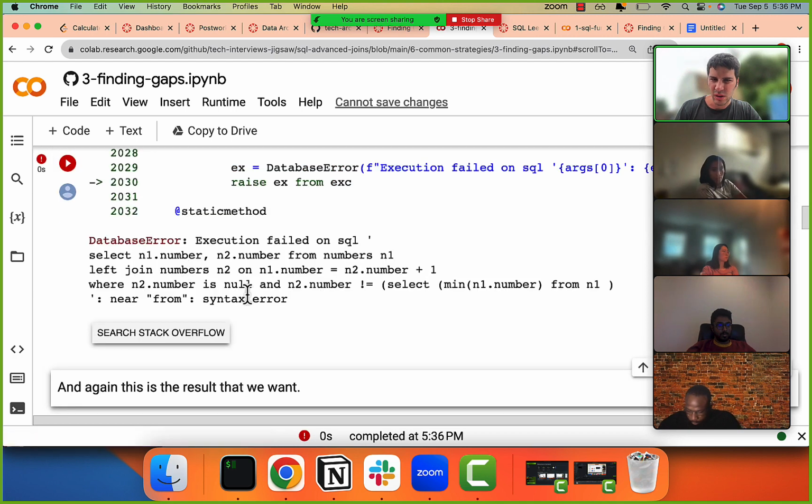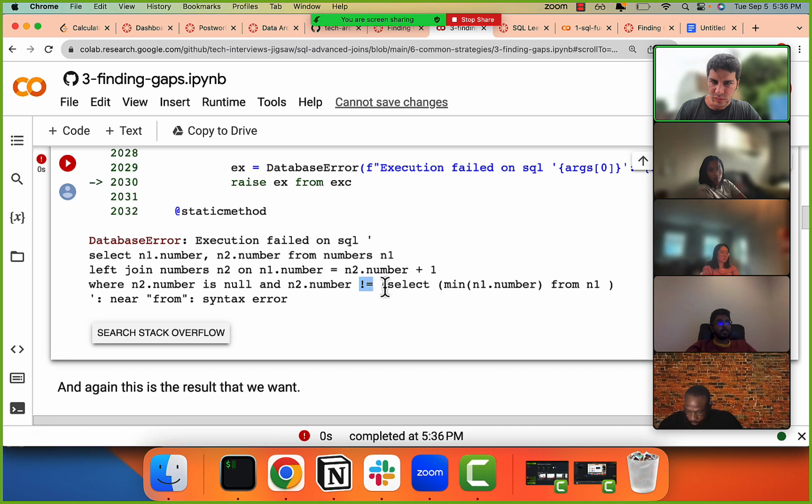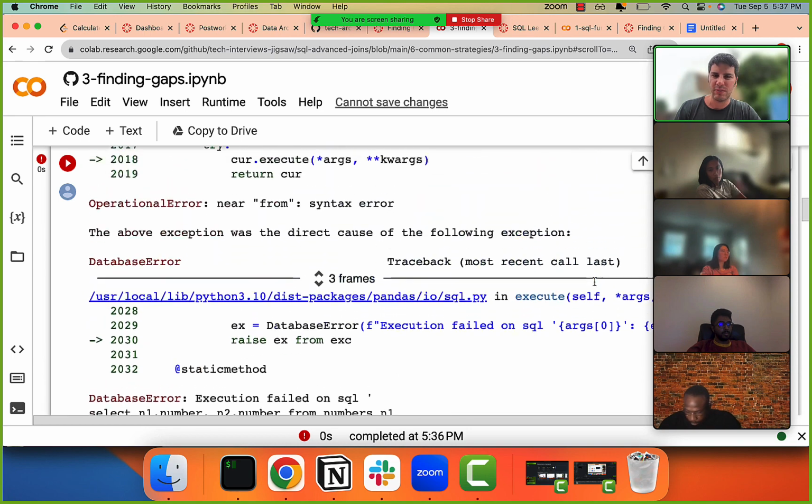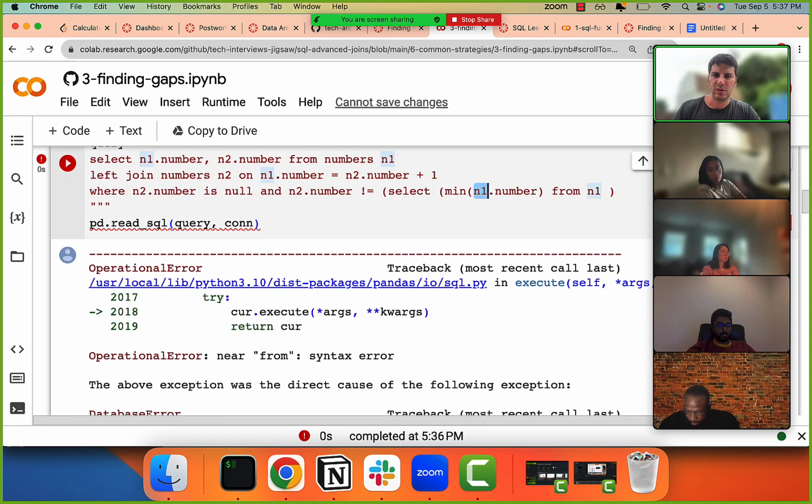I broke it. Oh, I should probably just put the direct table name, numbers.number from numbers.